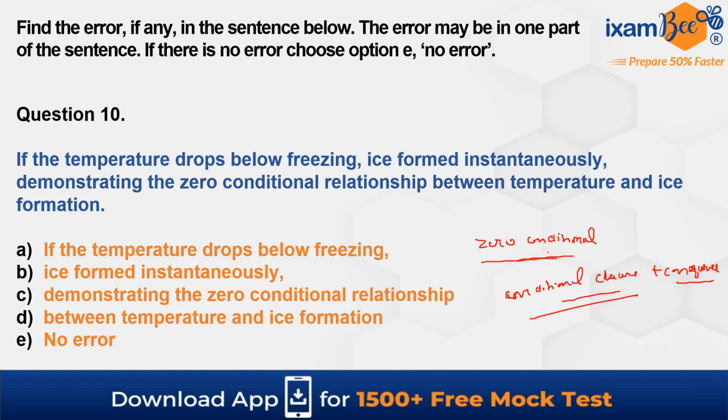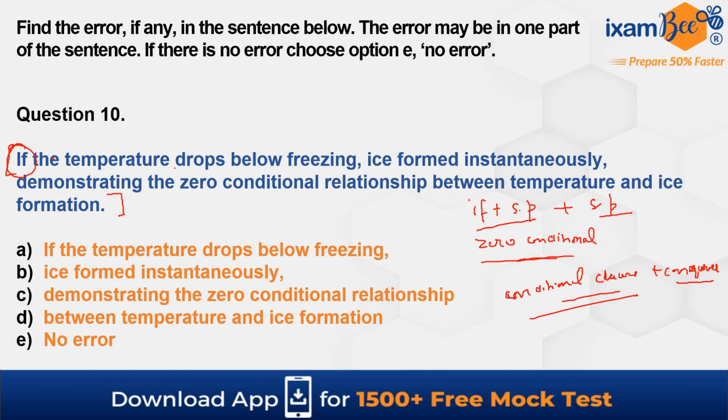What happens in zero conditional sentence? We talk about scientific laws, principles, habits, routines, etc. Right? So if you read this sentence, it looks like some physical phenomena, right? Phenomena that we study in physics or chemistry, right? So it somewhere talks about scientific fact. So the structure for zero conditional is if, as you can see that a conditional sentence usually contains the word if. So you have if plus simple present. This is the structure for conditional clause. Then the second clause also contains simple present.